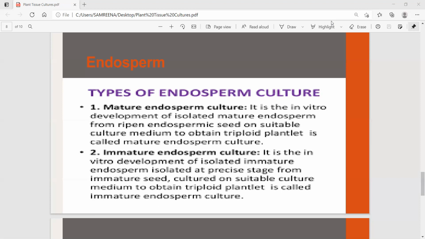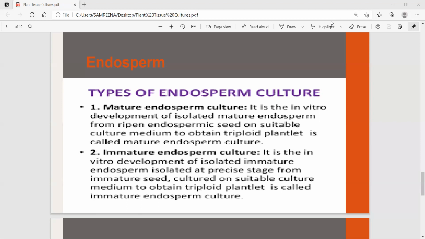The endosperm doesn't have only starch in it, it has an ample amount of proteins as well as oil. So overall, we can say that the endosperm is also a good source of nutrients for humans. The best example is our coconut water, that is actually the endosperm. If we visualize this endosperm, it doesn't have well-developed vascular differentiation. It only provides nutrients to the plant. And secondly, it is triploid in nature.